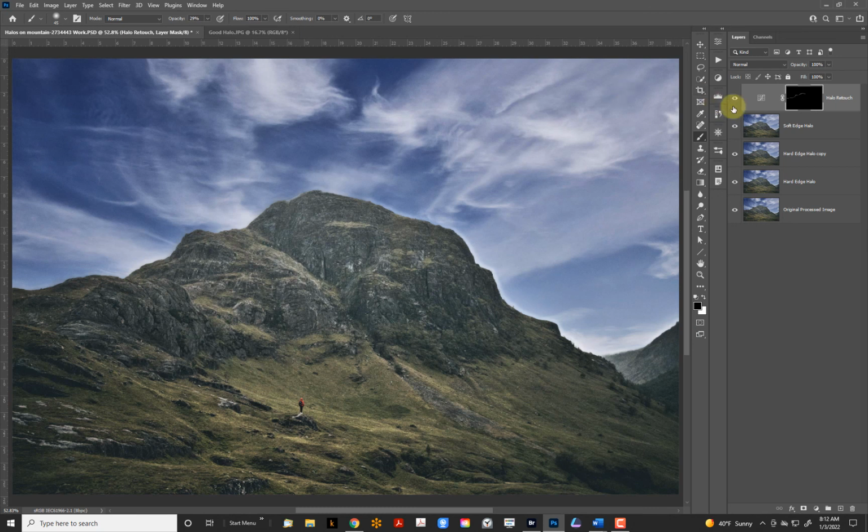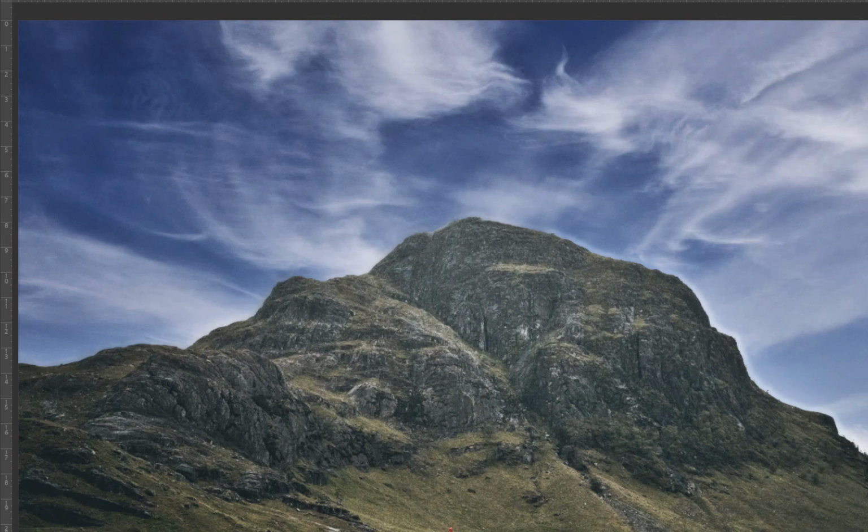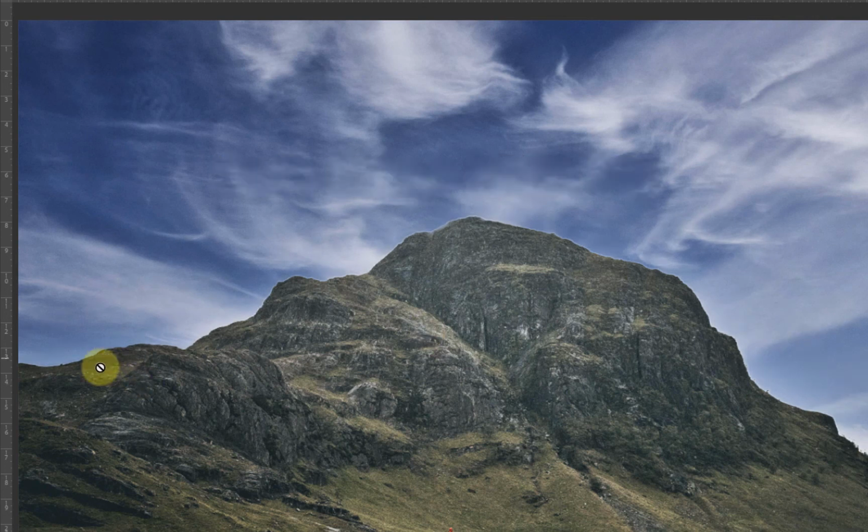So there you go. Using a curve adjustment with a selective mask to darken that glow. That's for our soft edge halo. And for our hard edge halo, using the clone stamp tool, and with the clone stamp tool, using the blend mode of darken and a little bit lower opacity. Same thing as you can build up density by cloning over it more than one time if you need to.